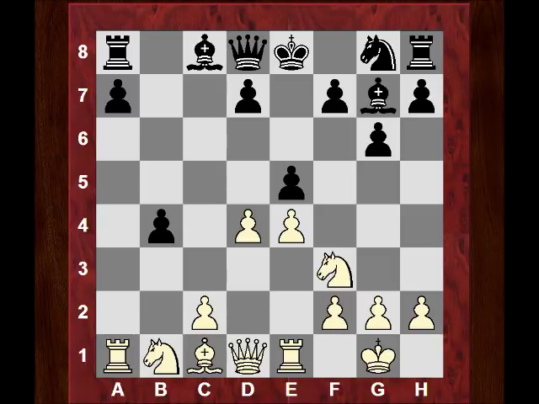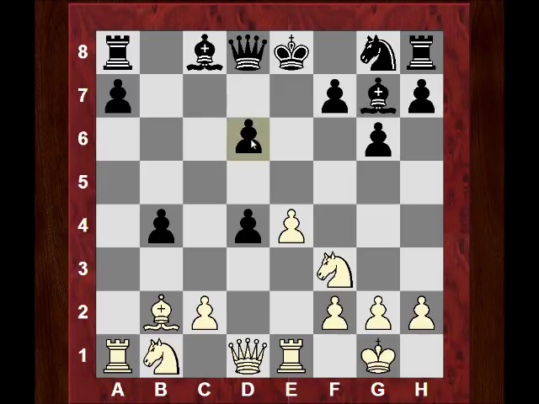Okay, and this, after e takes d4, black has got a lot of pressure to deal with after bishop b2. Spassky tries in this position d6. Now your question might be, well, surely black should be developing his knight on g8 here instead of playing d6. Well, let's see some alternatives here.